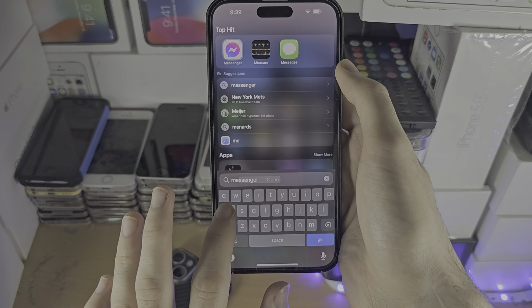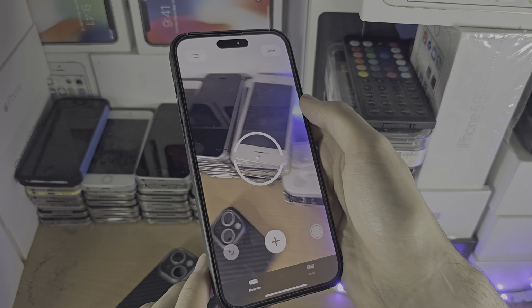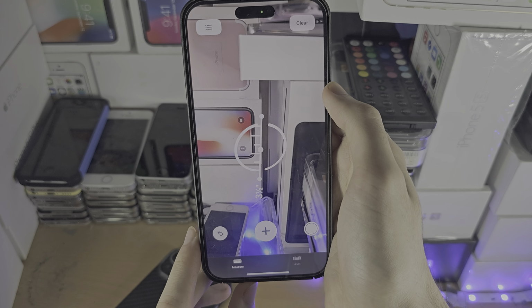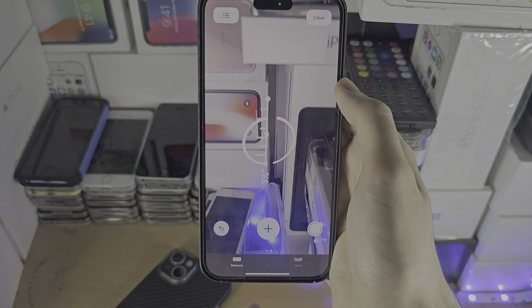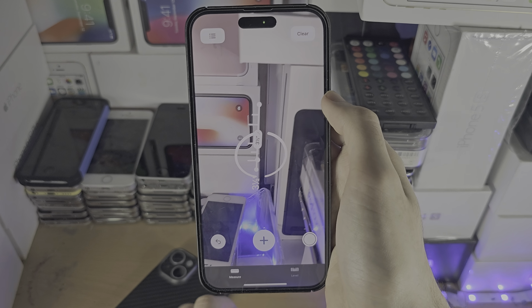So a good app would be the Measure app. And inside of the Measure app, it's going to allow you, without calibration, to measure the distances between objects. And so the LiDAR scanner just helps make these readings more accurate with AR. Any game or app will benefit from the LiDAR scanner as well.